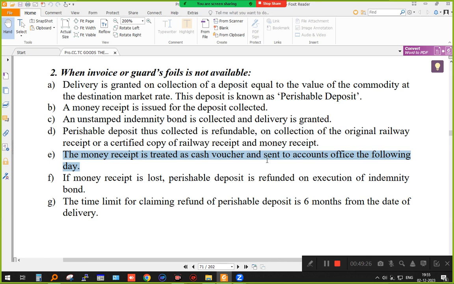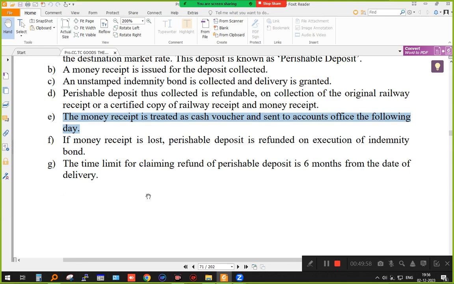It is withdrawal from station collection. For withdrawal from station collection, there should be a supporting voucher. What is that voucher? That money receipt which the person has returned back to us, that is treated as the voucher in support of the debit which has been created. A debit is created, right? What is a debit? A debit is something which should be remitted to the government. Now you have given out that money to the party. In place of that money, this perishable deposit receipt will act as the voucher, right?